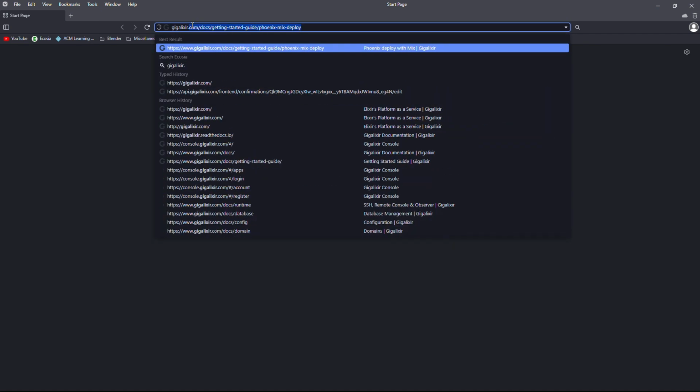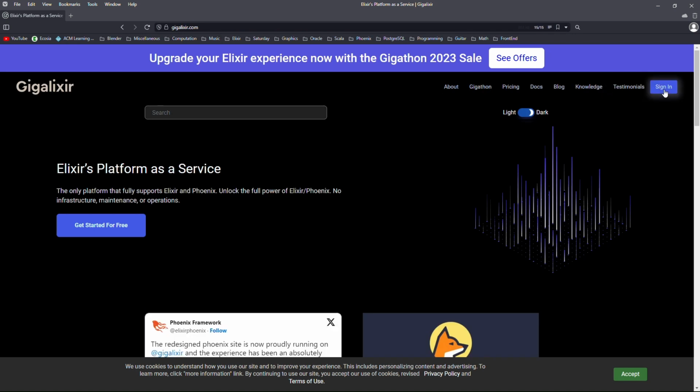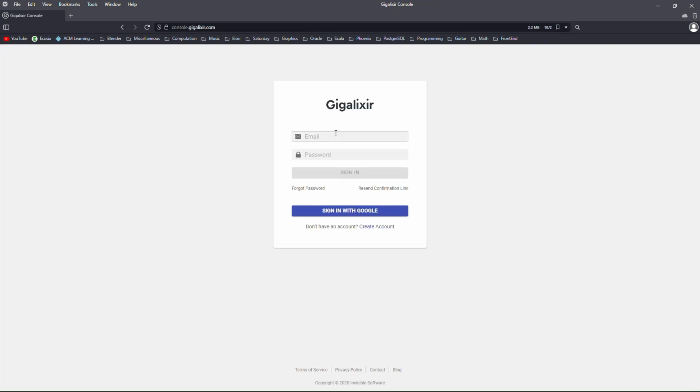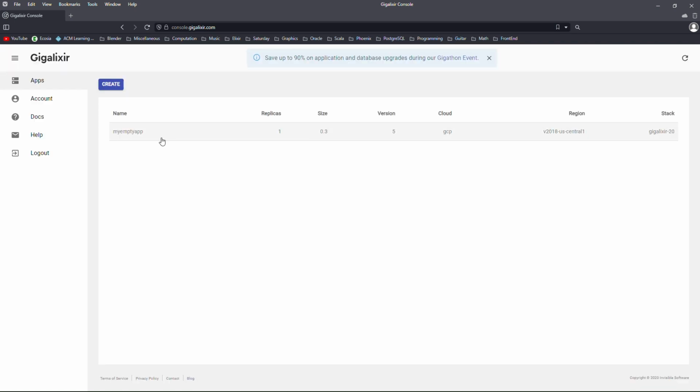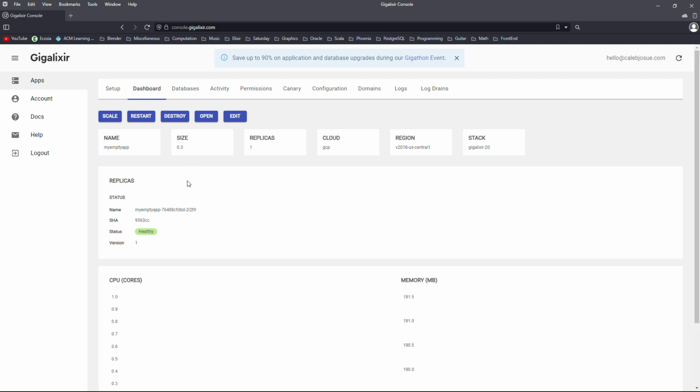I'm going to open my Gigalixir account, which, by the way, at this point doesn't need a credit card to open the account, so it is amazing. And so we are here in the portal, checking the logs.